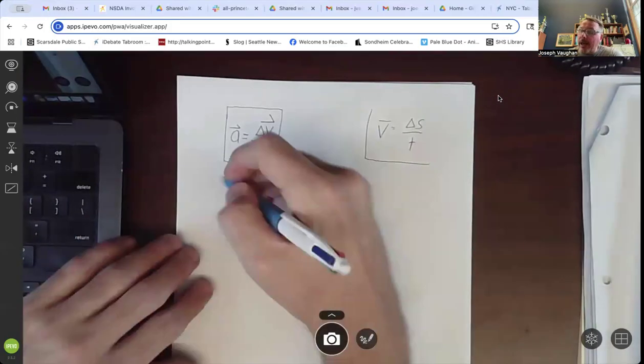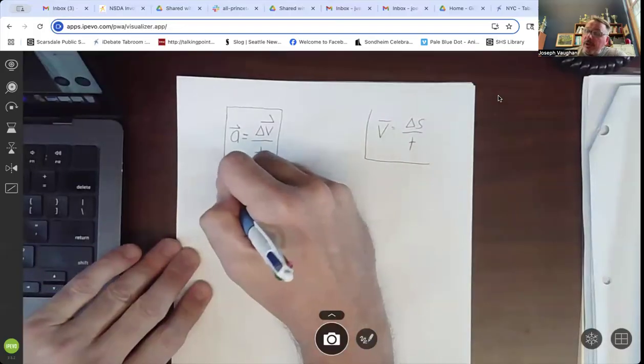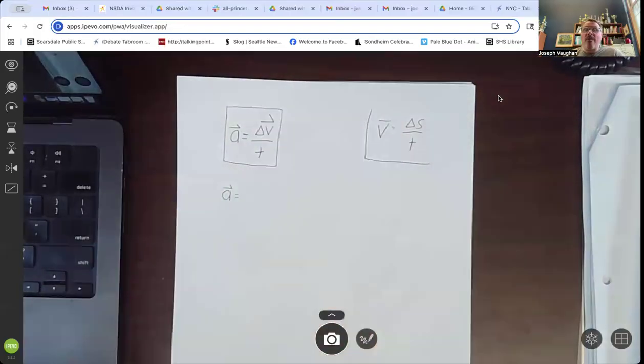That's going to be our acceleration equation. Now I can write that in a different way because I can expand what delta means. Delta means change, yes. But if you think about the slope formula, when people say delta y over delta x, they say y2 minus y1 over x2 minus x1. In physics, we don't want to talk about twos and ones.